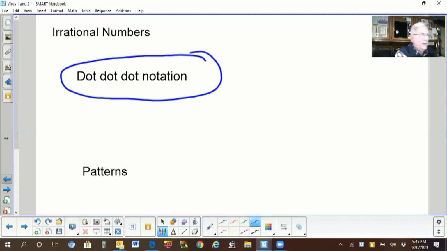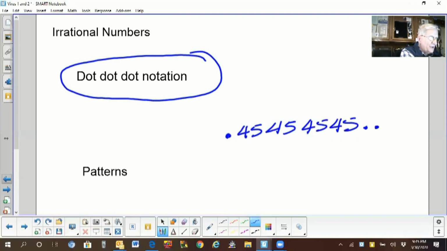notation. You recall that if we want to show something is continuing in the same pattern, we can use this ... notation. For example, if I want to show that I have a decimal that is repeating 4 5s, I can put 3 dots after it to show that that continues in the same pattern, okay? All right, that pattern is what we call repetition, and we can use it for 0.45 bar here. All right?